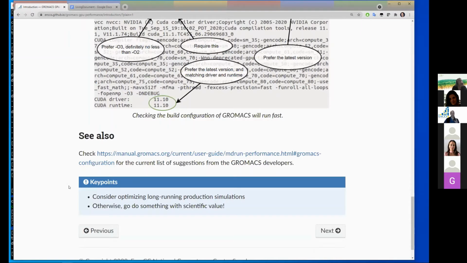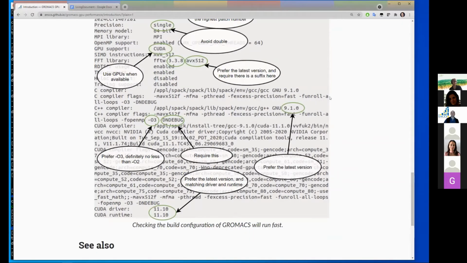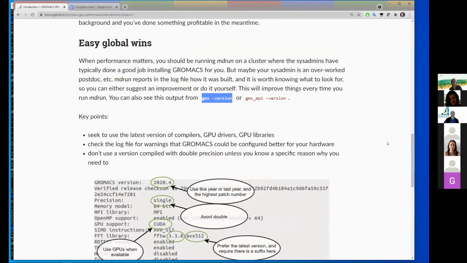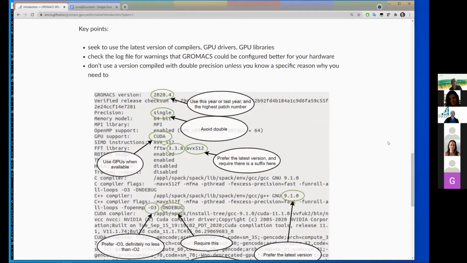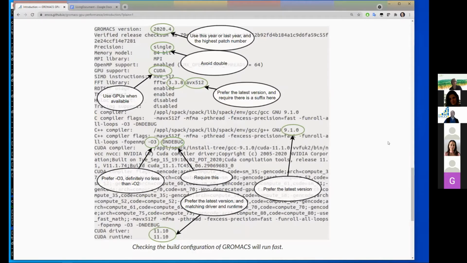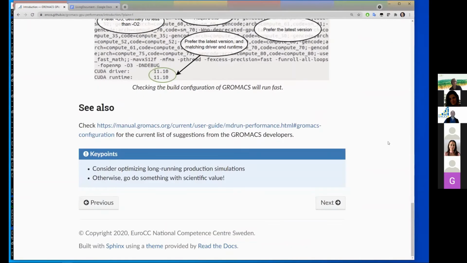So that brings us to the end of the introductory lesson. We've talked about some of the reasons why you might care about getting high GROMACS performance. We also talked about occasions when you don't want to worry about it. You've got something better you can do with your time. And we've talked a little bit about some easy wins you can have checking via gmx version whether the GROMACS that you might be about to use is a suitable one. And if not, you might either want to install GROMACS yourself, for which we have an extensive install guide available, or ask your system administrators to do that work for you.